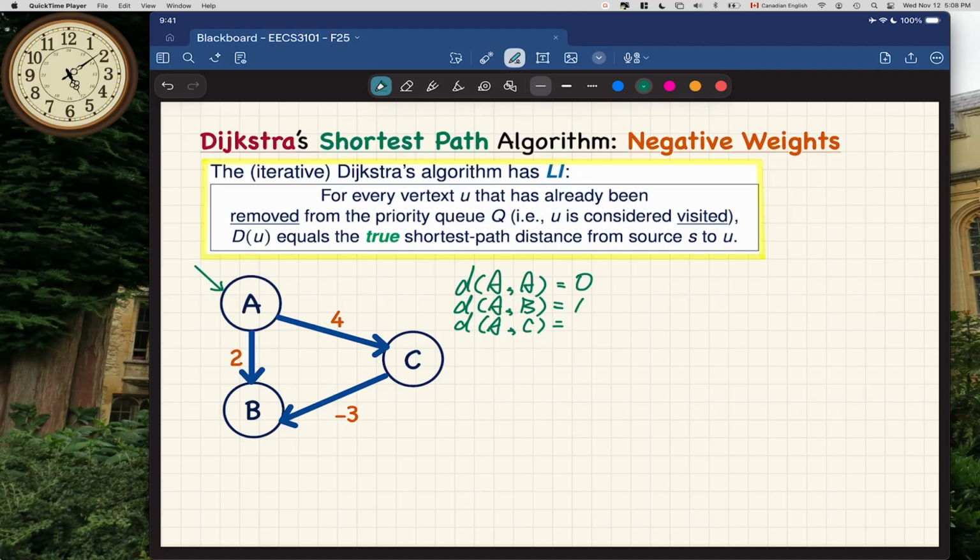And then A to C. 4? Yeah, you actually have only one way to get there, right? That one, no brainer. 4. Very good. Let's keep this in mind. And then let's now do a tracing table quickly.